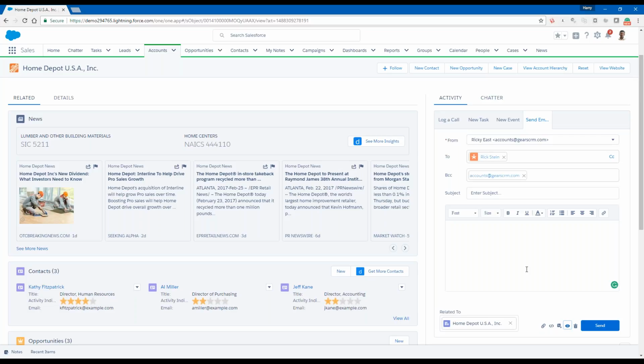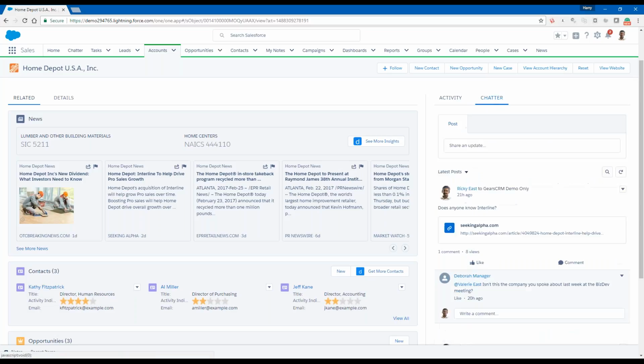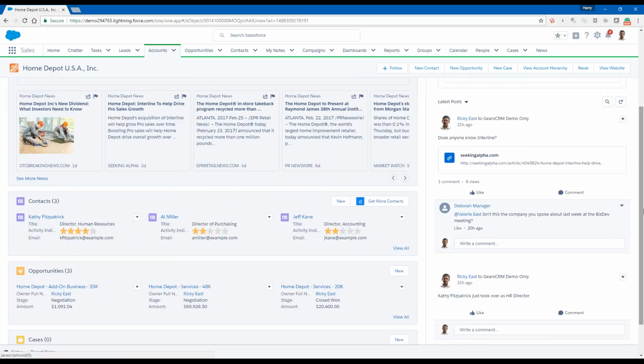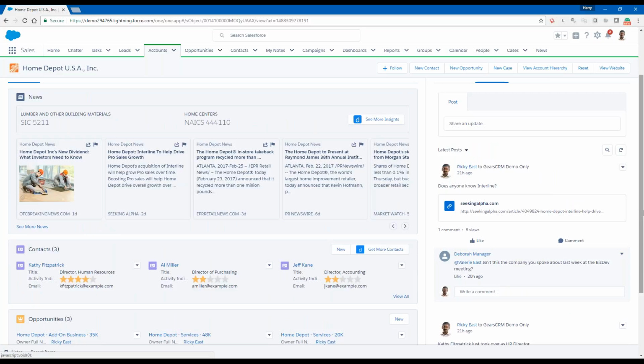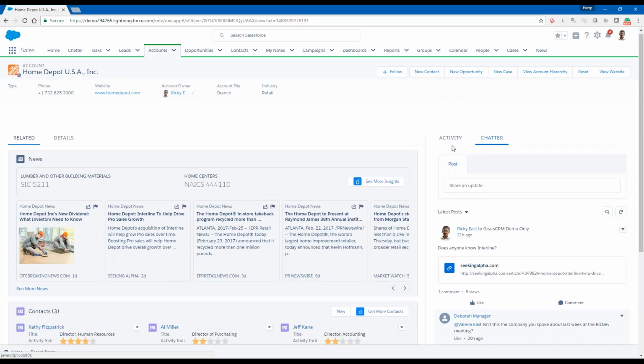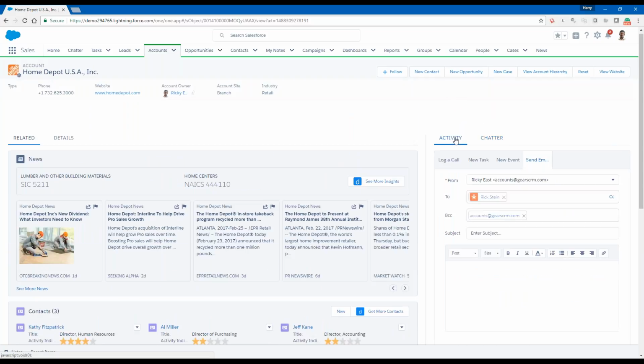Again, Service Cloud users have been using this in Case Feed for a while, and it's much, much better than the standard send an email. And again, to save space, right in this component, now you have your Chatter feed here as well. So you can go in here and Chatter behaves the same way as it did before. But you've got these components and this activity component. And you can drag and drop.